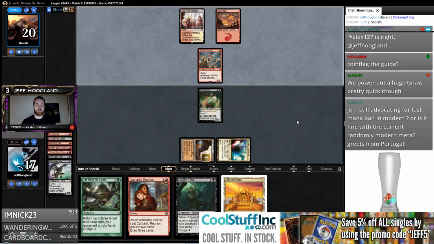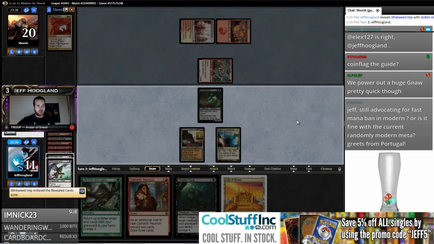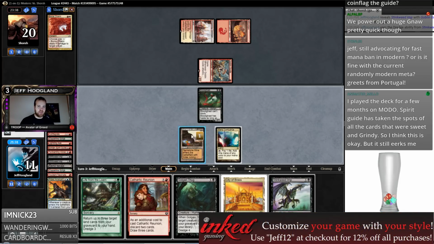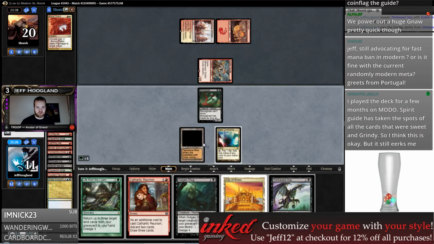I don't think fast mana creates enjoyable games of Magic a lot of the time. I would prefer Modern without fast mana. Whether or not that means it needs to be gone is something else entirely, but I would prefer the format without fast mana in it, yes. If presented with the options of fast mana or no fast mana, I would choose no fast mana.